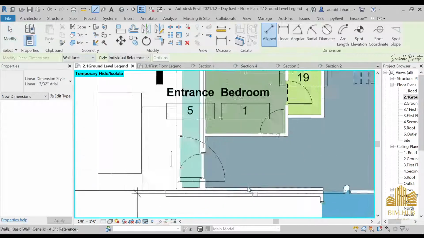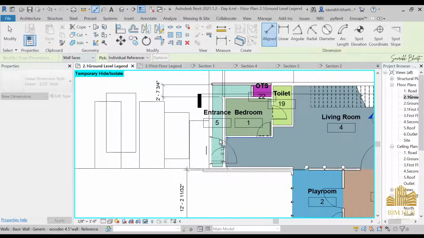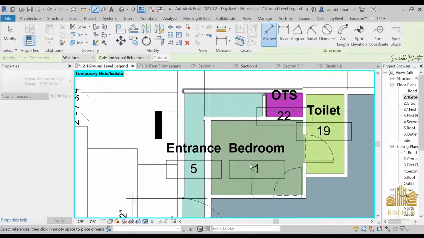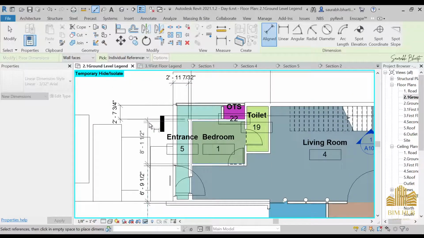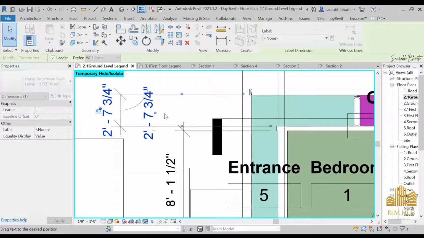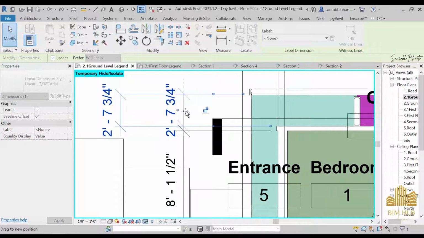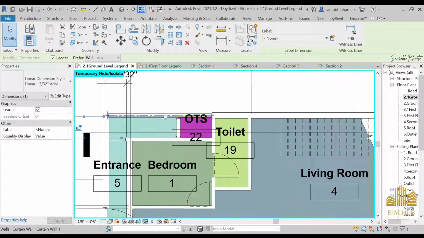Then we have this area, DI for the dimension shortcut, from here to here, done. And then from here to here, done. Then this is much larger in size right now, just reduce the size of it by moving like this.